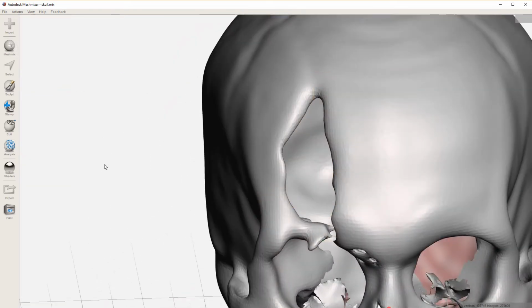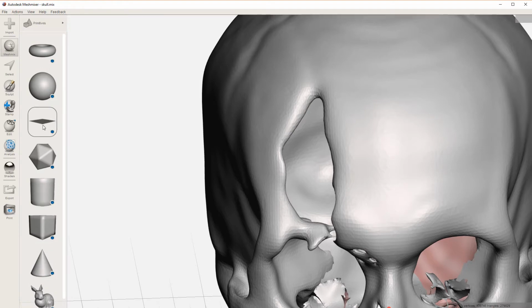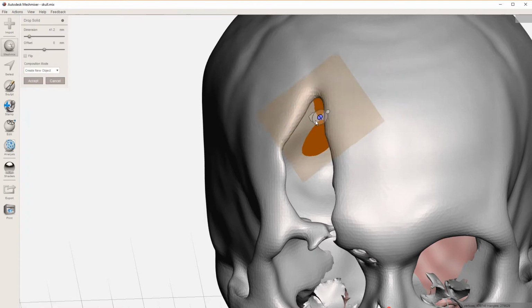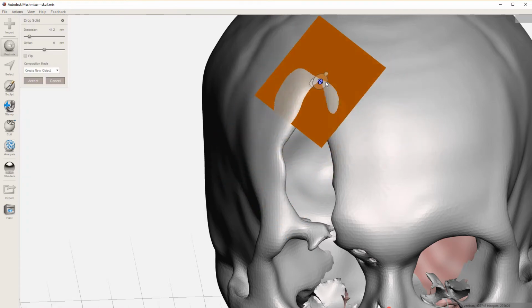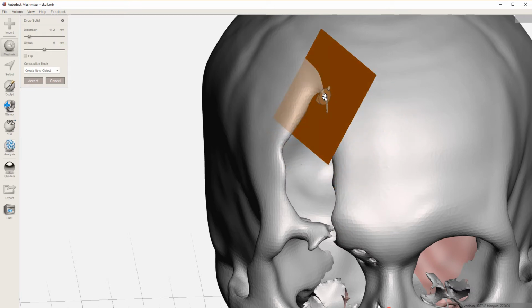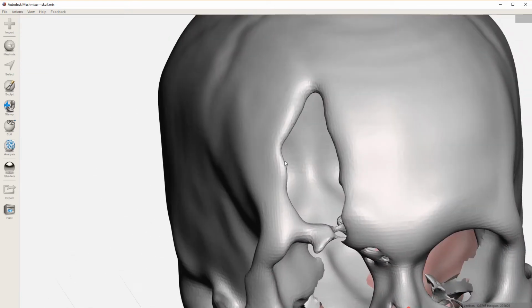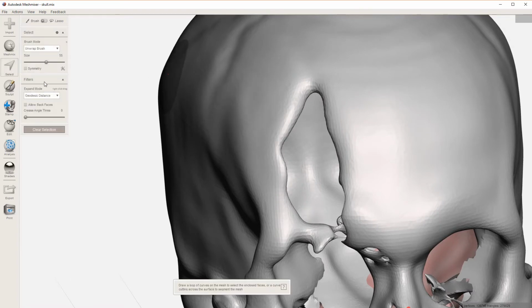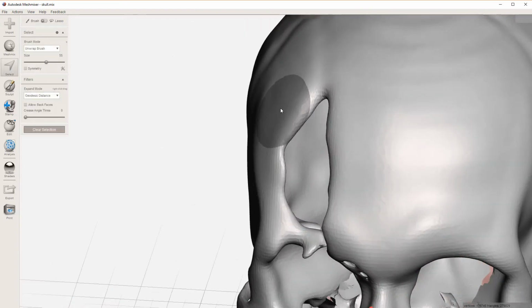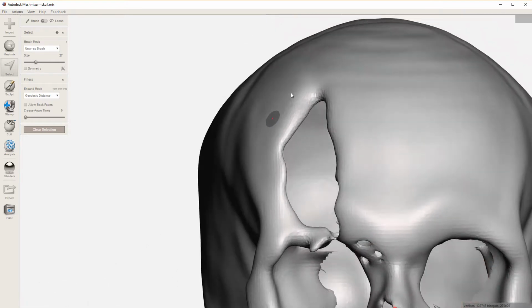Let me cancel that. One way that I initially thought of is bringing out something like this or a cube and then dragging it on here and then moving it and modifying it. And that kind of works, but I'm going to show you a better way for something that is very specific to this geometry. We're going to go into the select tool right here. Let me make my brush a little bit smaller.